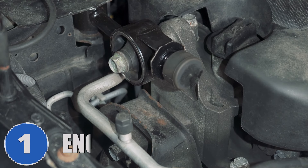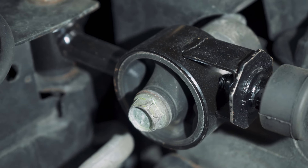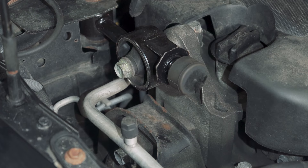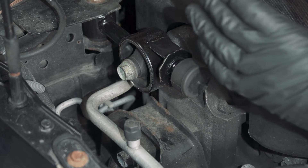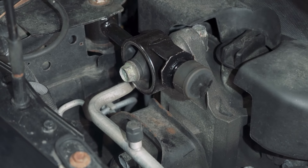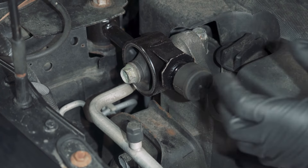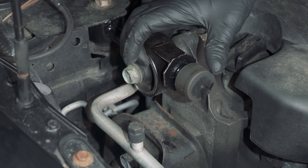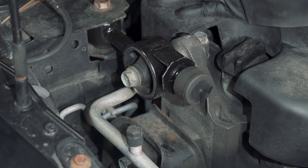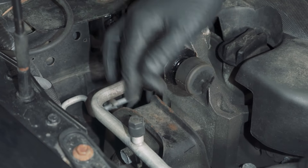Under the hood, number one, we're gonna be talking about the engine mounts. There's two mounts right here — the front engine mount down here, and then the upper engine mount, which sometimes they also call a dog bone mount, because it looks exactly like a dog bone. The sensation you're gonna get when these are bad is the vehicle vibrating a lot when stopped. If you're sitting at a stop sign or a light and you notice the steering wheel shaking or a vibration going through the cab, it's because these bushings have worn out. This one has been replaced before, so it's a pretty common issue, and the one down below is also pretty common.